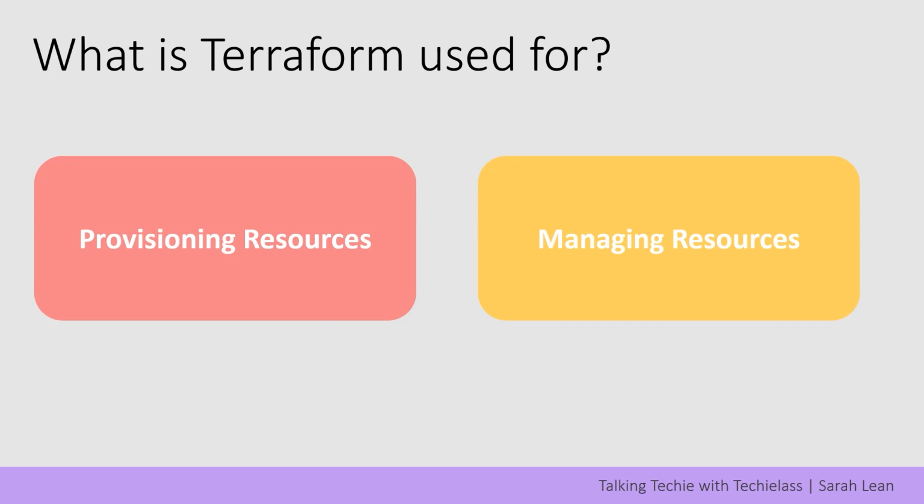So the Terraform code that you create for, say, your staging environment can be reused in your dev environment, in your production environment, and it helps to really manage your resources and keep on top of exactly the configuration that you need for them. So how does Terraform work? What is the process and the steps that it goes through to deploy your infrastructure?